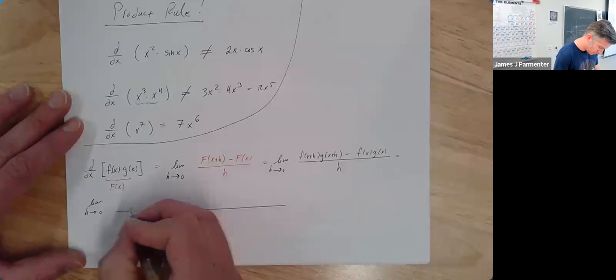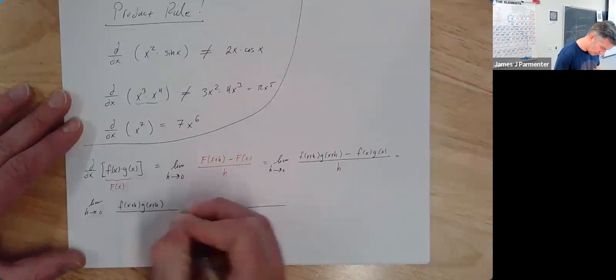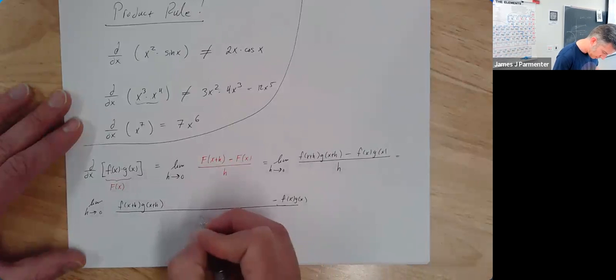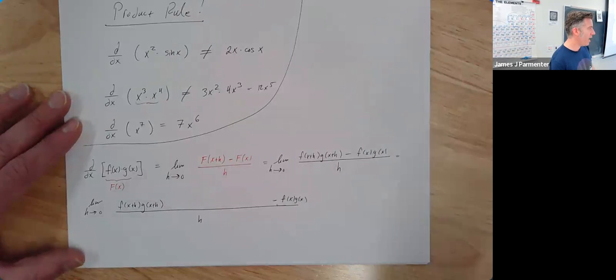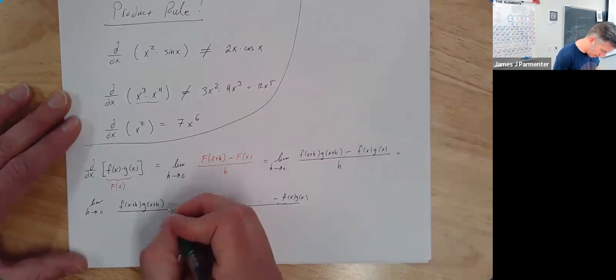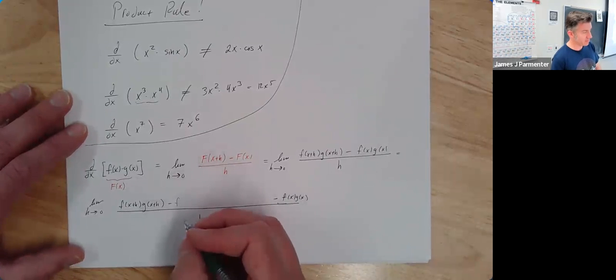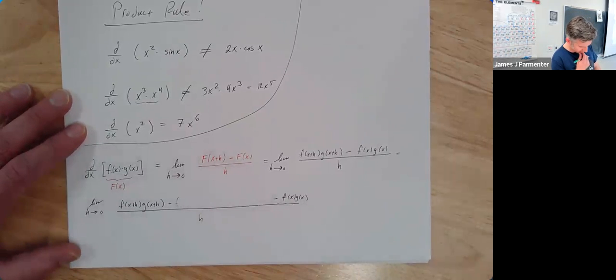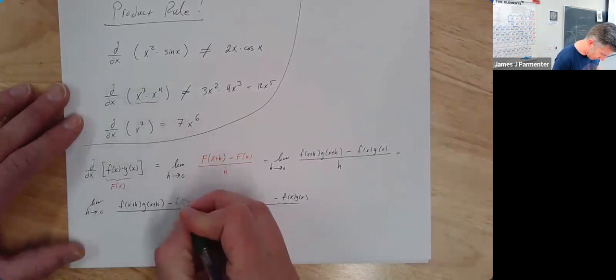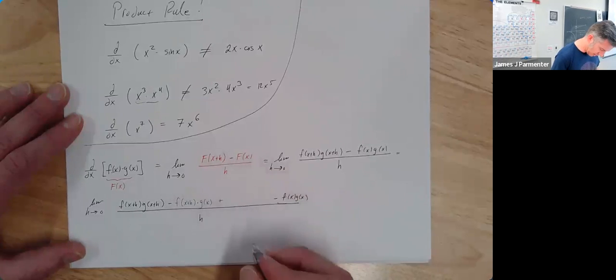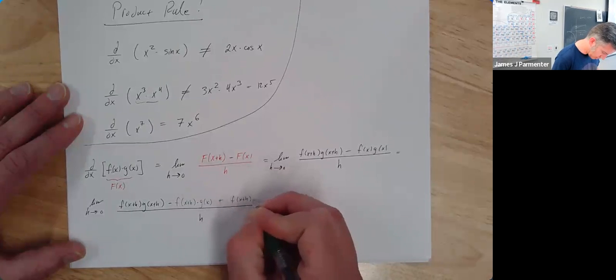Here's what we're going to do. Leave yourself some room. Okay, f of x plus h times g of x plus h. And then way over here, we're going to have minus f of x times g of x. And in the middle, I'm going to subtract and add the same thing. I have to make sure I get it right. This doesn't really matter which I do. I'm going to subtract f of x plus h times g of x, and I'm going to add the same thing, f of x plus h times g of x.